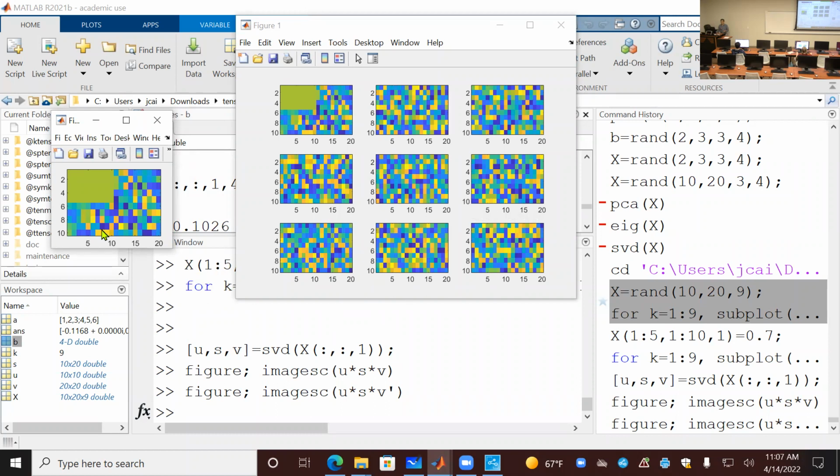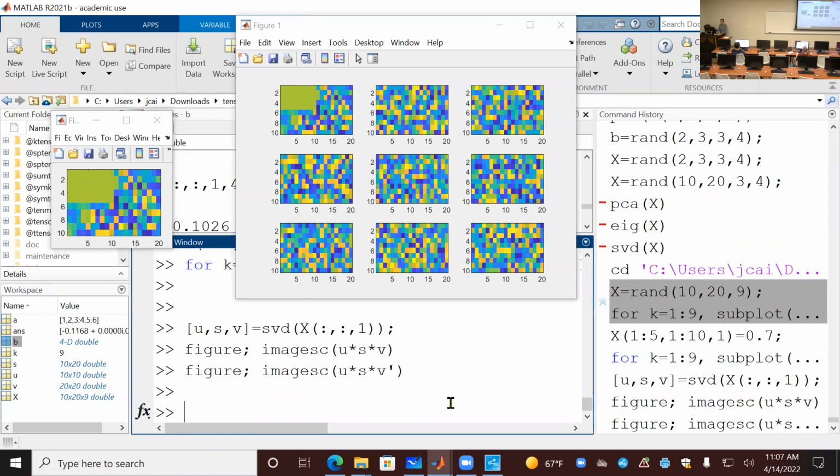Okay, so you can do this to move to another matrix independently. You can use SVD to do it. And now we will transform this X into a tensor.